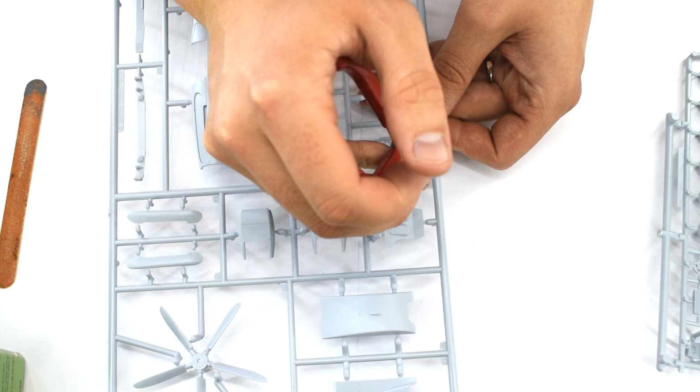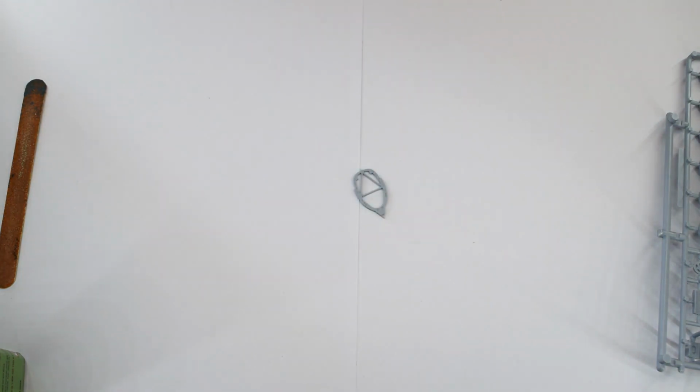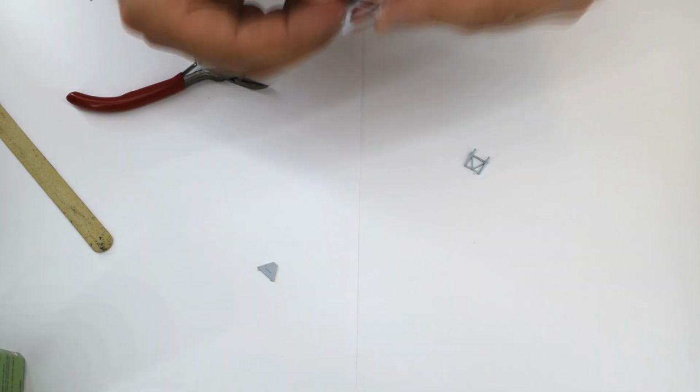The first step I chose to complete was to build the framework which will ultimately contain the pilot's seat. I do tend to build the cockpit a little out of sequence from the recommended method in the instructions. This is based on my preference to assemble all the parts that require the same paint colour prior to cementing them together. If different coloured parts are to be joined together, I'd rather paint them separately beforehand.